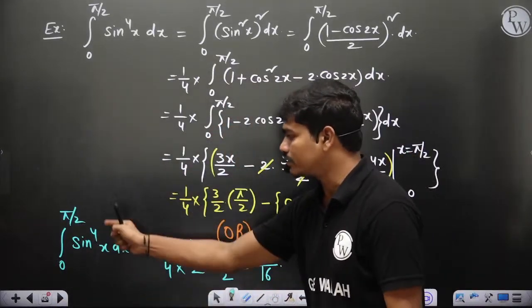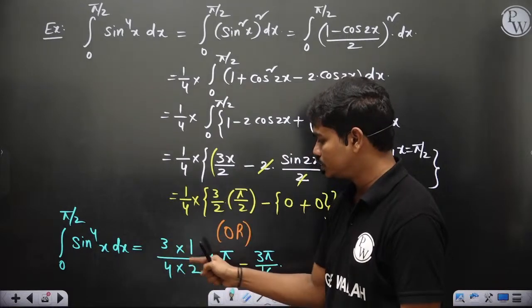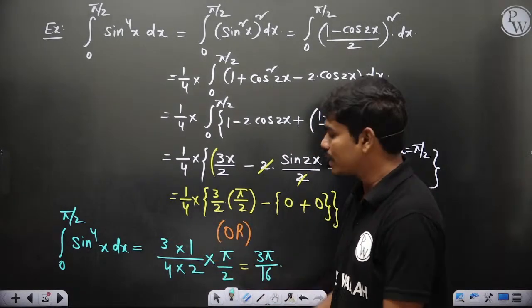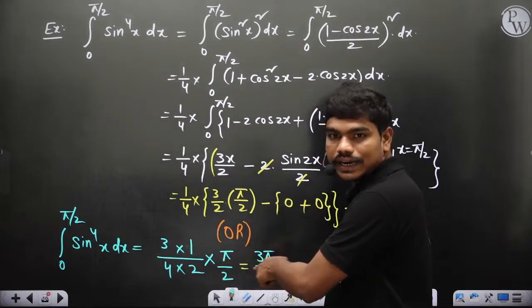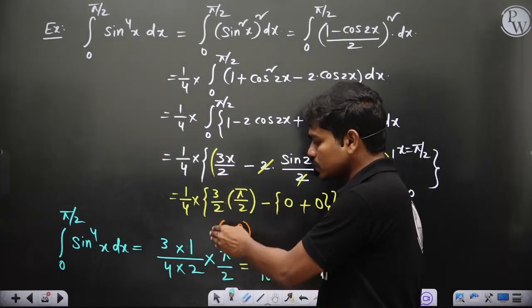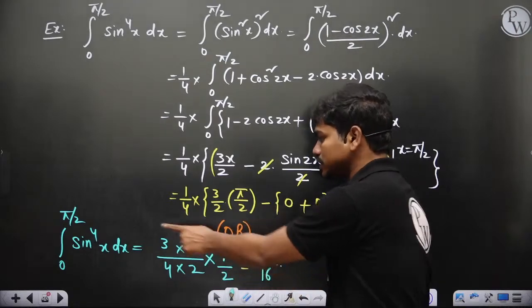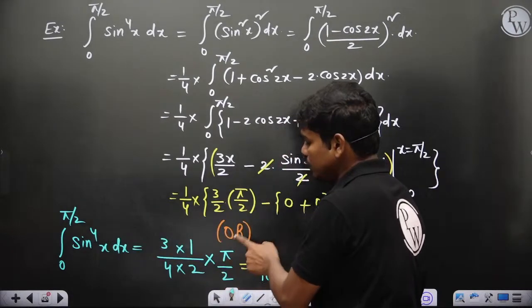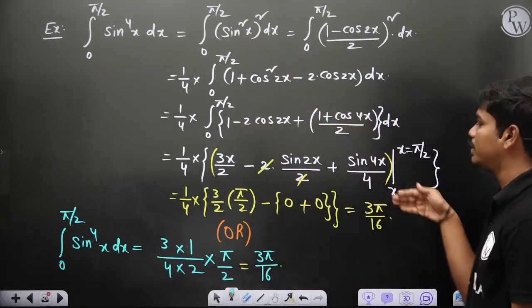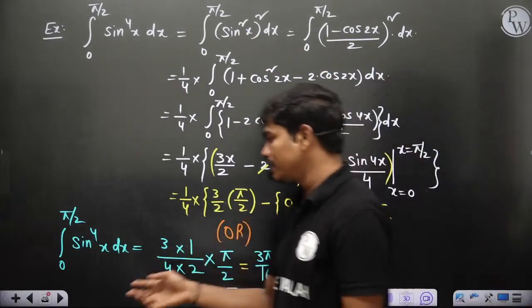Since it started with 4, I started with 4, then 3, 2, 1, and so on. After this, it will not go to 0 again, because it goes with 0 and a negative series should not be there. It should end with 1 ultimately, or 2. So it is 1 by 2 into pi by 2, because this n is even, so the k value is pi by 2. If you simplify, you get 3 pi by 16, which is the same answer you get by doing all these things.